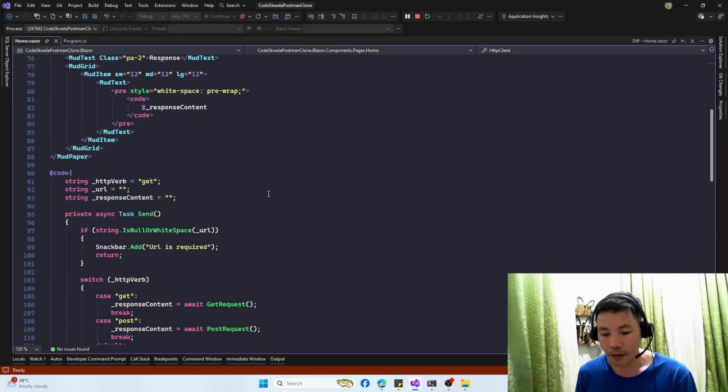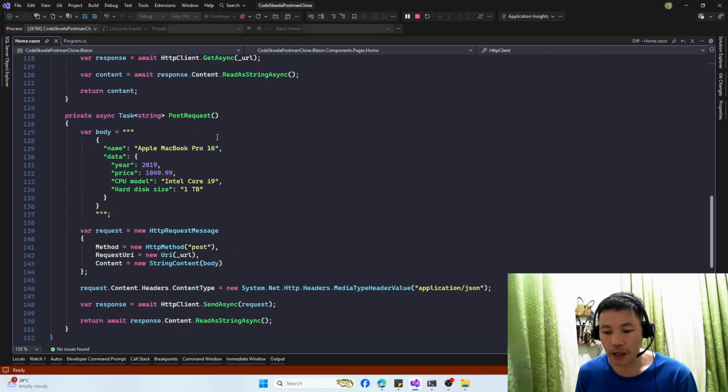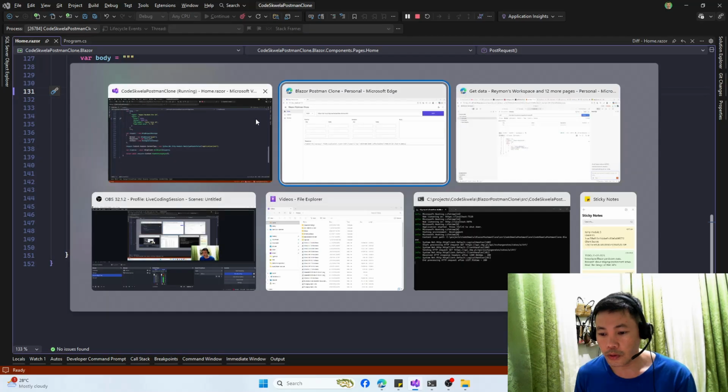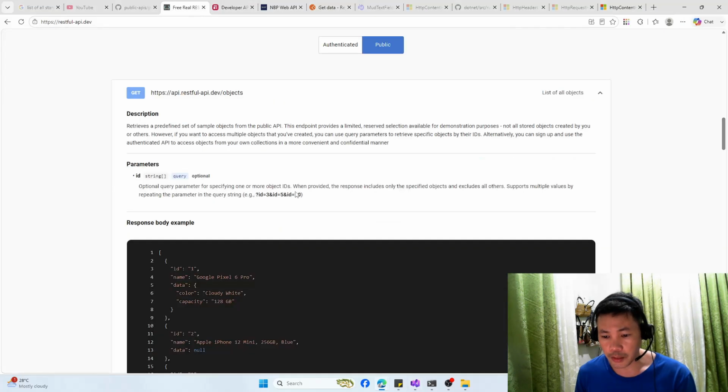Okay, all right. So with the post request one, I've added it here. With this one, it's quite very crude for now. So this is the data. The body is hard coded. So I'm making a call to this endpoint here.